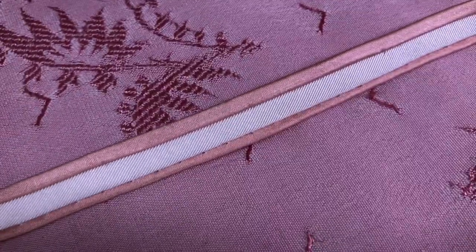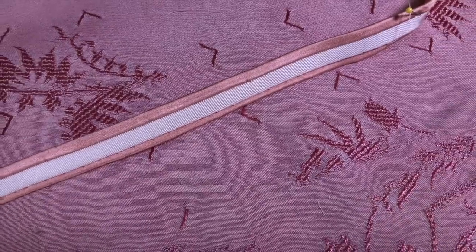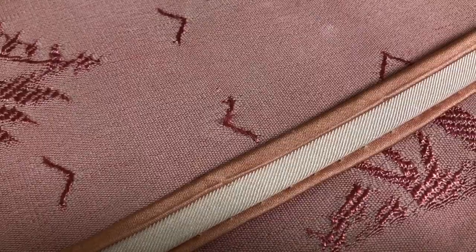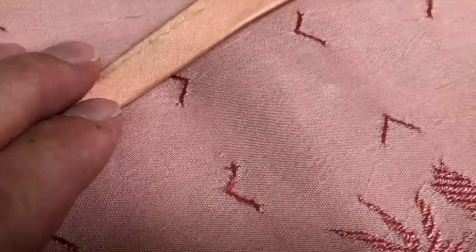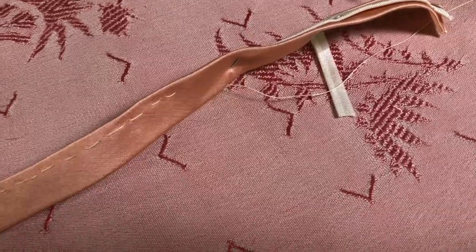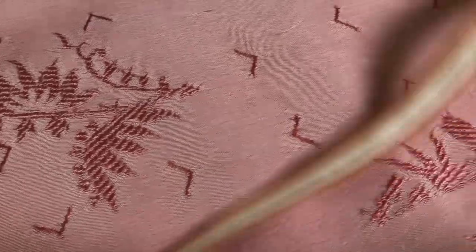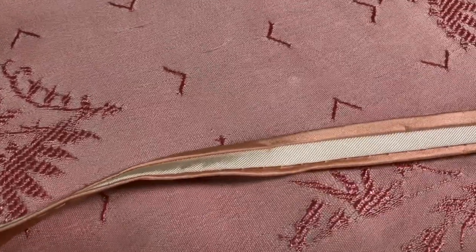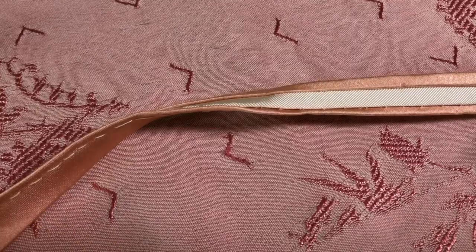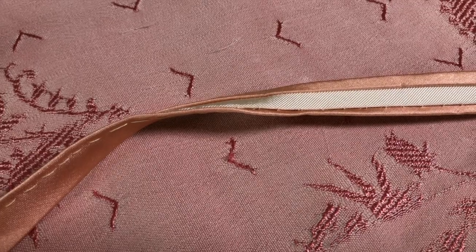Although it's not that apparent, I'm sorry, this is a new camera, so it's doing funny things. It's not that apparent when it's on the garment. It'll just disappear. So that's really all that's done there. We just have a little bit left to do, but I think this pretty well explains that. Now we're going to put this aside because we want to keep this nice, but we wanted to get this little fussy bit done before we go on.